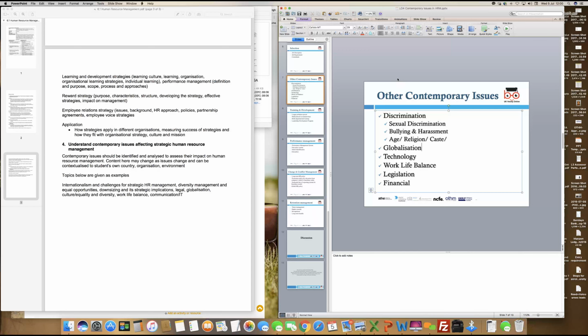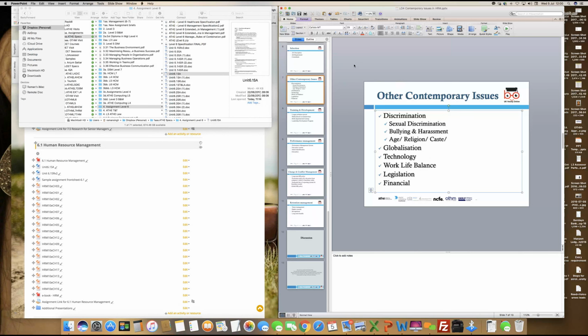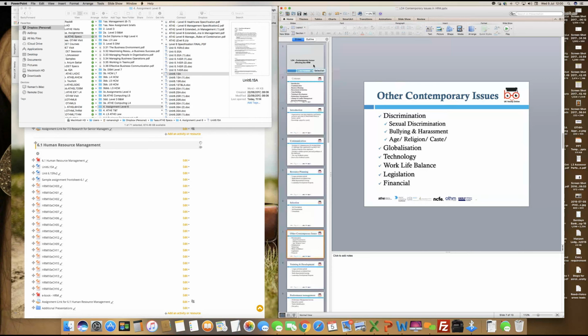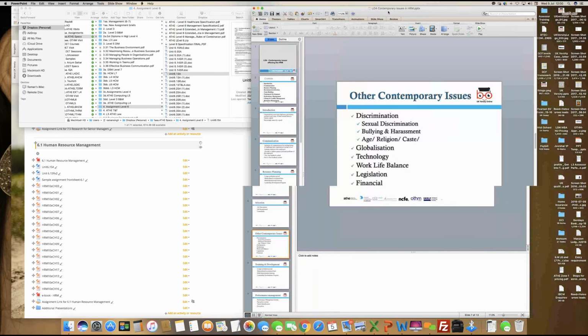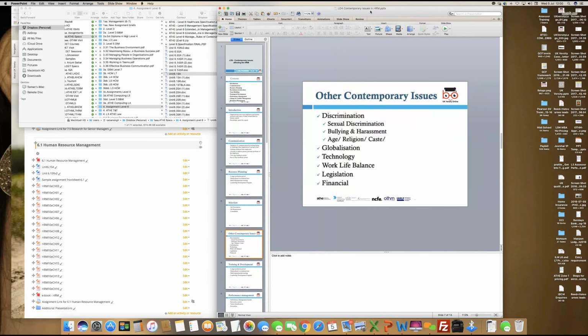Good stuff. So I'm going to try and end the session here, and I'm going to send you a copy of this presentation along with a handout, which basically will give you a bit more reading material on what the contemporary issues are, and they will give you some more meat on the bones for you to be able to read and understand some of these issues in a bit more detail. Is that okay?